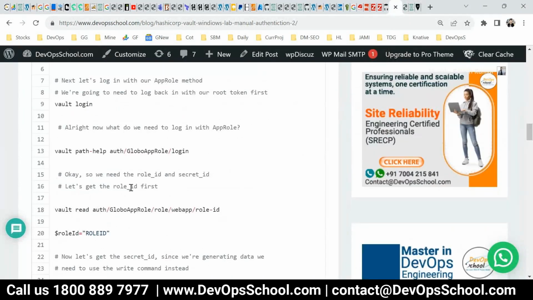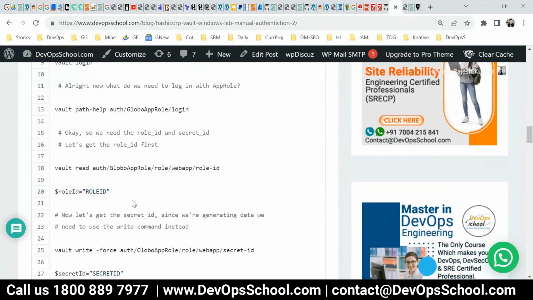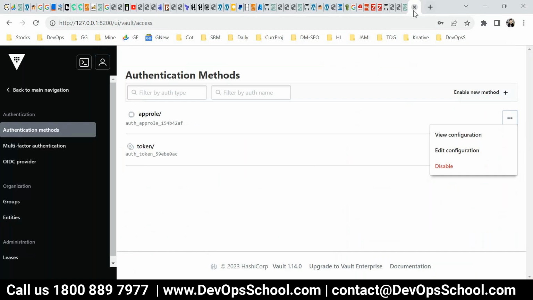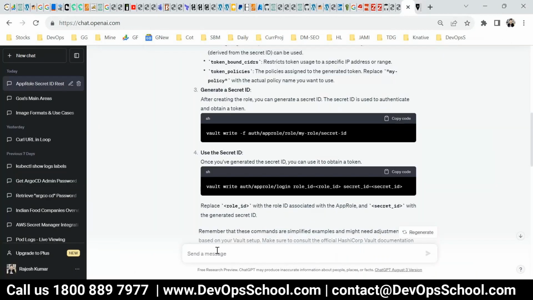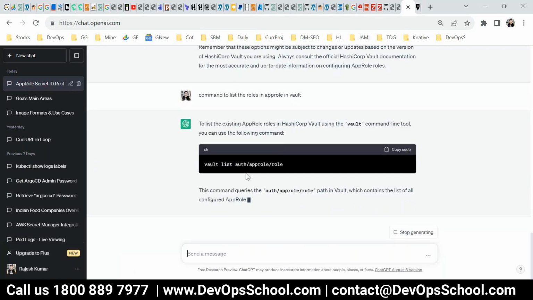So you can list out the list of roles using, let me use the command for it. List command to list the roles in app role in Vault. So here, this one.